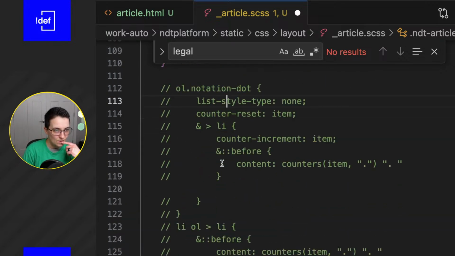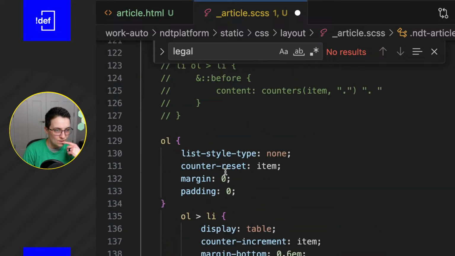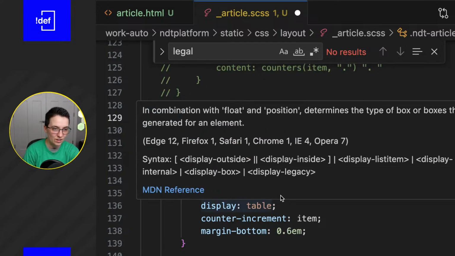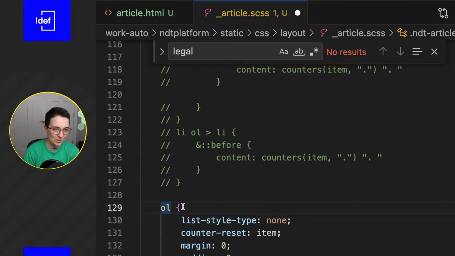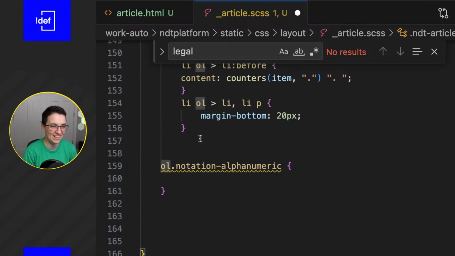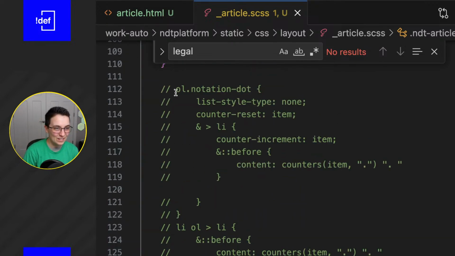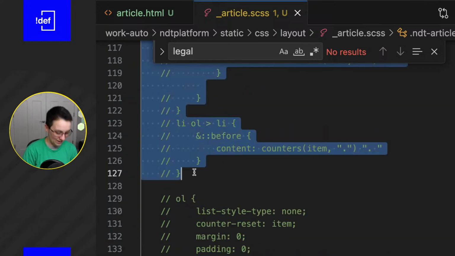All right, so again, we're taking out our list. Oh, you know what? That's probably why, because this was specific to dot notation. I almost wonder if that's all it was. Okay, so let's fix this. Let's go back to what we had.